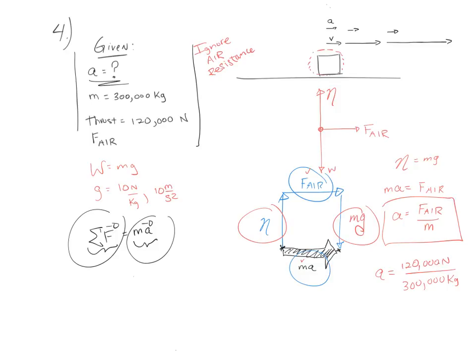And I got a shortcut here. I can cross out those. I can cross out that one. What's 12 over 30? Isn't that 6/15? Isn't that 2/5? So that's 2/5 meters per second squared. I'm done. You guys cool? I just found the acceleration of that jet, and I think that's what we wanted.